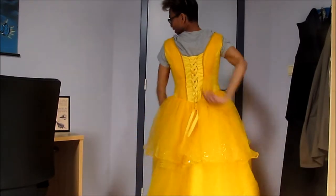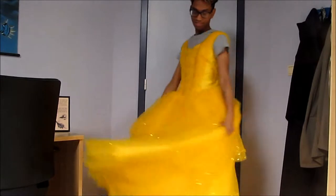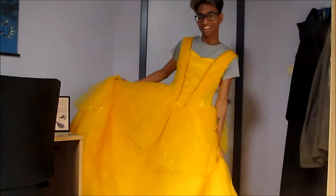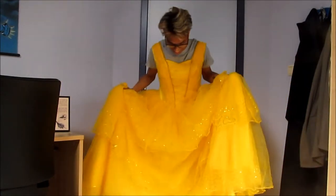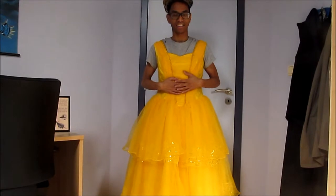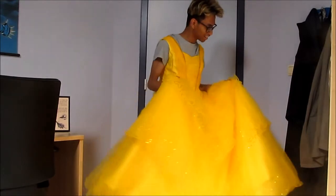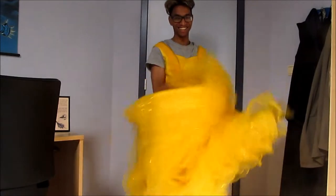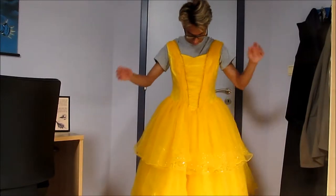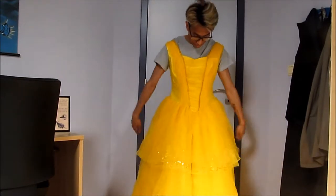This is the back — I guess it's laced up like that. I think we have to put in these boning pieces inside, but it's so beautiful. Look at it — so cute! Oh my god, how am I even going to dance in this? I have no idea. I'm going to wear this to a winter ball. It has layers upon layers upon layers — I thought I was going to need a petticoat, but no petticoat needed. Maybe just a little one to keep its shape, but it's beautiful.